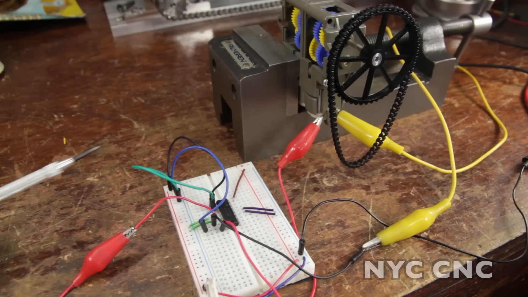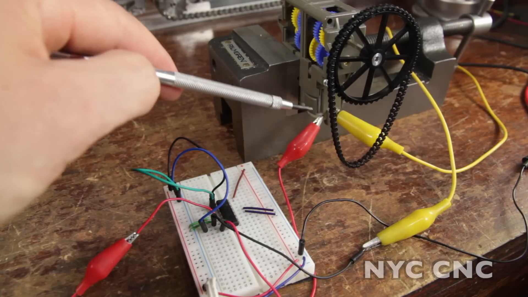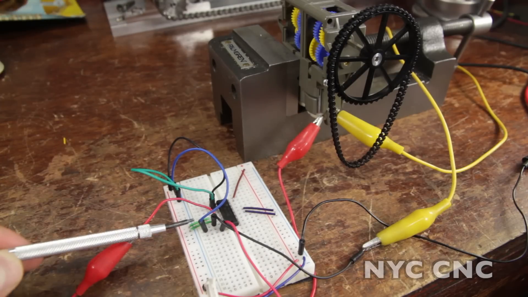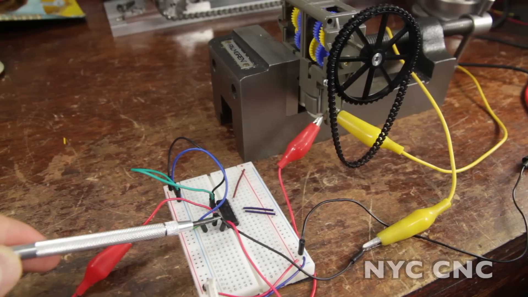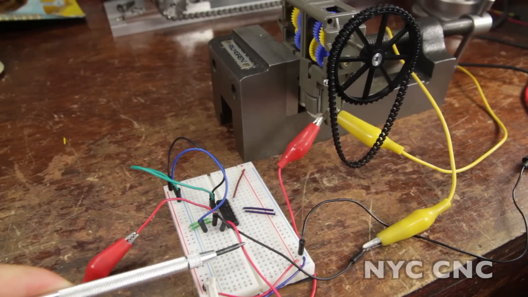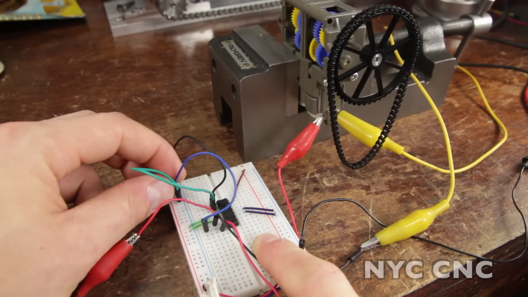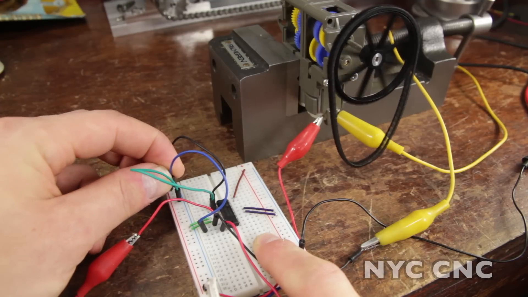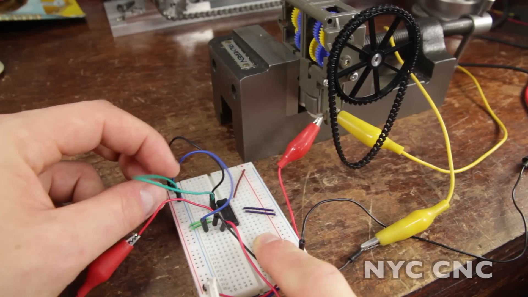Okay quick review, pin one I've got pulled high that will enable the motor. Pin two is the green cable currently pulled low. Pin three is the red cable it connects directly to one of the motor tabs. Pins four and five are ground. Pin six is connected to ground. Pin seven is connected to the other motor terminal via this black and then yellow jumper wire. And pin eight is connected directly to the positive power source for the motor. When I pull pin two the motor rotates in one direction and when I pull pin six the motor rotates in the other direction. You'll notice I don't actually have to pull these high I just have to take them off the ground.